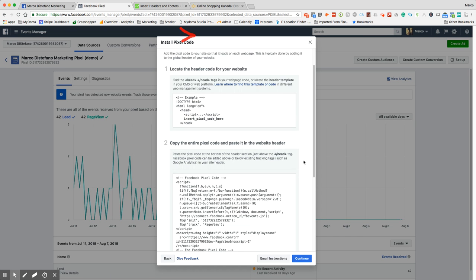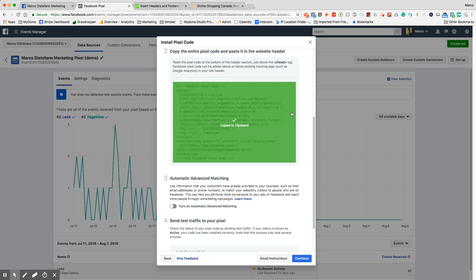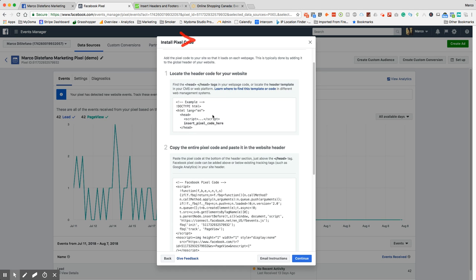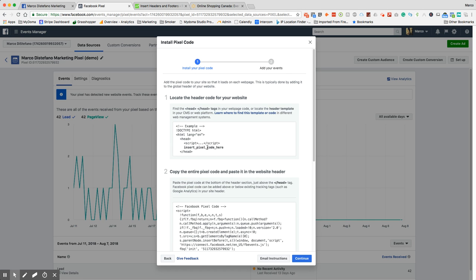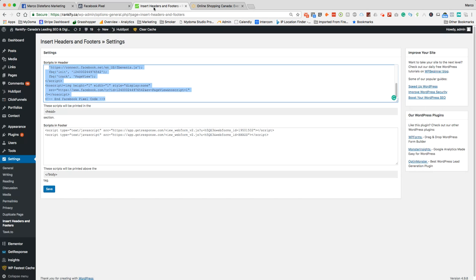And then what we're going to do is copy this entire code so I can paste it in the area that it's telling me here. Right here. So now I've copied that code. It's copied to my clipboard. What I'm going to do is head over to my Rankify website here. And this is in WordPress. So if you have a WordPress site, then this is very simple to do, because you just follow how I do things here. But there are so many website builders out there.